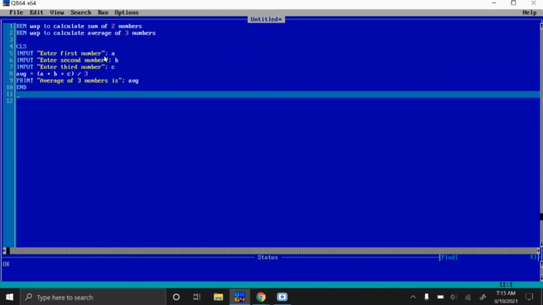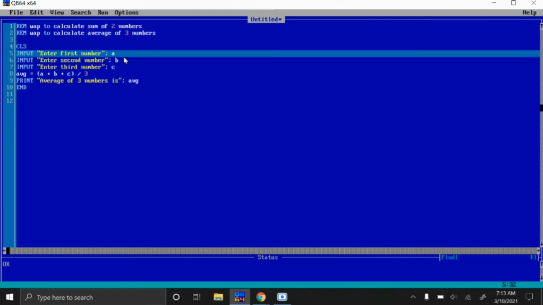I hope you understood. So the next program we will discuss is area of circle. So what is the requirement for that? For the area of circle, you have to know the formula first. The formula is pi r square. So we need pi. Pi value is 3.14. And the next is r for radius. So we have to write input, enter radius. So do practice if you can, and if you can do that, just write in the comment box. We'll discuss that program in the next video.